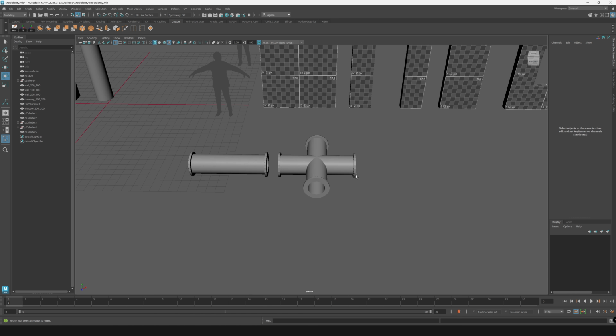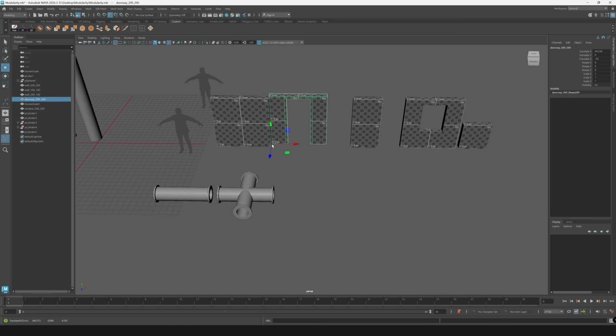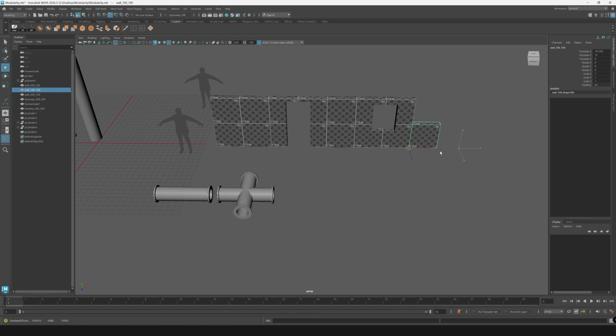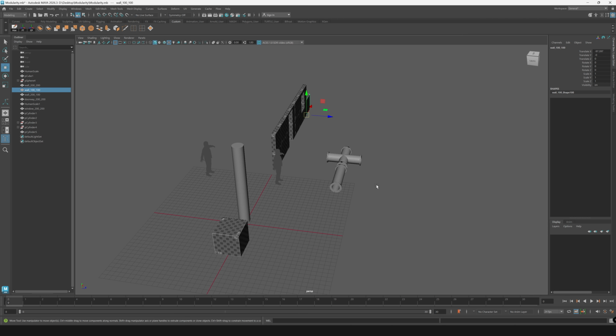Have the pivot point in a way where you know you can rotate it along its kind of center of gravity of sorts, but also so that it can be snapped to another piece relatively easily. Always check this stuff out and try and test it here inside of Maya instead of just only doing your testing inside of Unreal Engine. If you can do some nice simple snapping like how we did here, how you can quickly snap a lot of these guys together and see how they look, that's what you want. So this is how you handle modularity for hard surface assets.